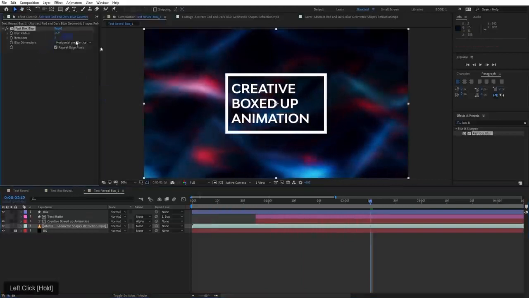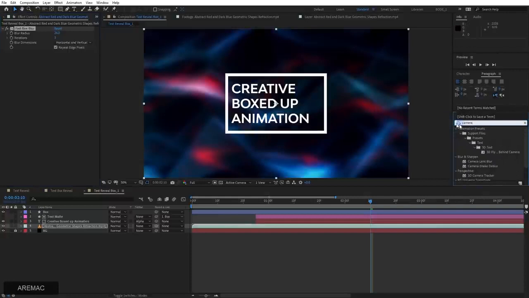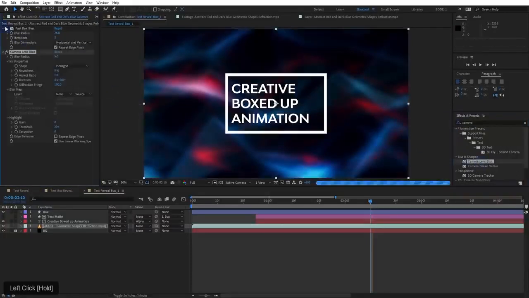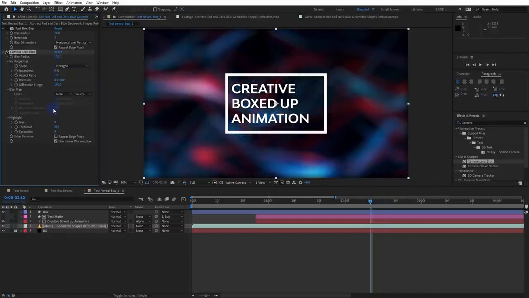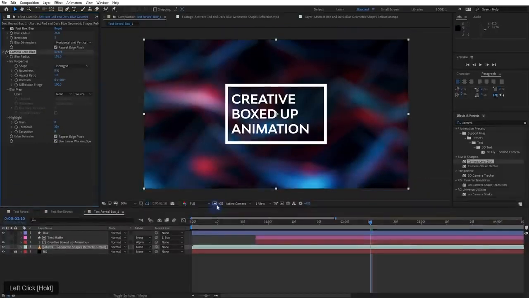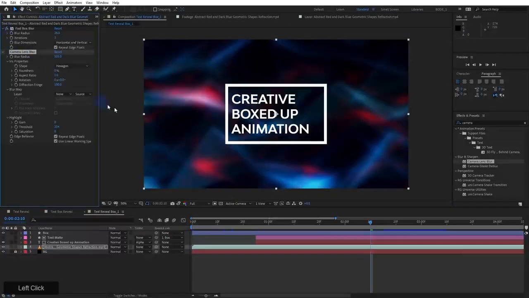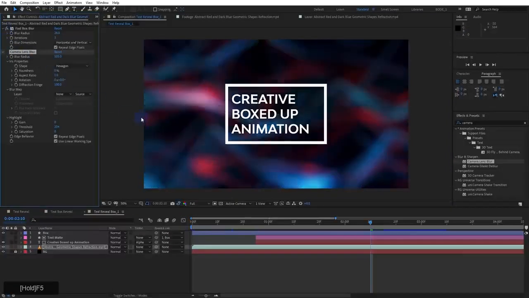That looks pretty good. Another effect that looks even better is the camera lens blur. This effect looks a lot better. However, this is kind of a beast to render and will crush the life out of your system. You can see it does have a cooler look. In fact, I'll show you how to A/B this here. I'll just take a picture right here. And so this is with box blur. This is with camera lens blur. Box blur, camera lens blur.